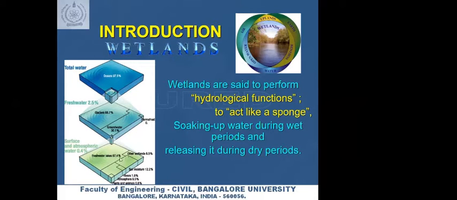Here you can see that out of 0.4%, 8.5% of the water is there in the wetland. This is also a considerable quantum of water. In other words, as a hydrologist, one can say wetlands perform hydrological functions which act like a sponge, soaking up water during the wet period and releasing it during the dry period.